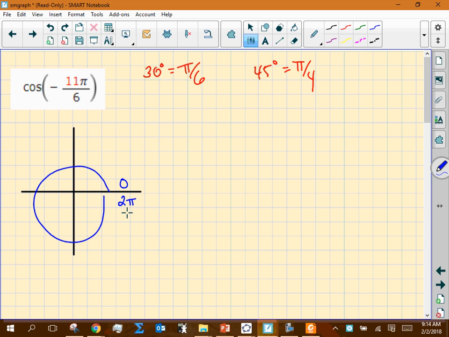2 pi radians, right? Those are the coterminal angles. And if we did it in degrees, that's 0 degrees and 360 degrees. Now, if I only went halfway around, I would have gotten pi radians. Now, because this is a 6 on the bottom, let's do it this way. Because negative 11 pi over 6, we'll come back and do it, but let's initially do this question. Let's do cosine of negative 7 pi over 6. Let's do that one first.